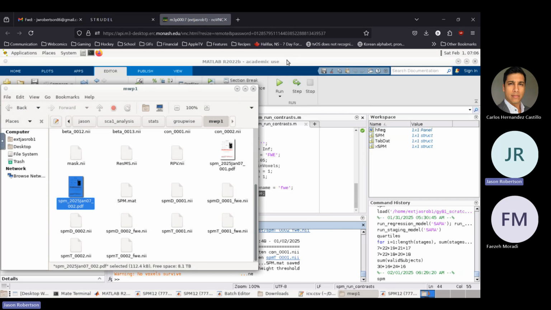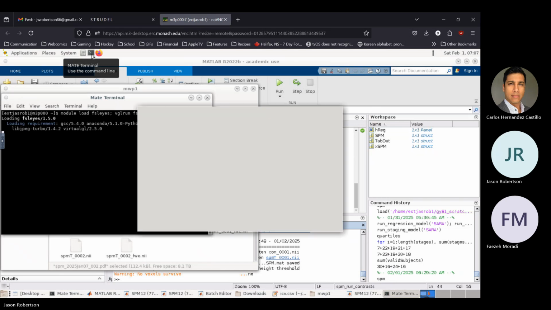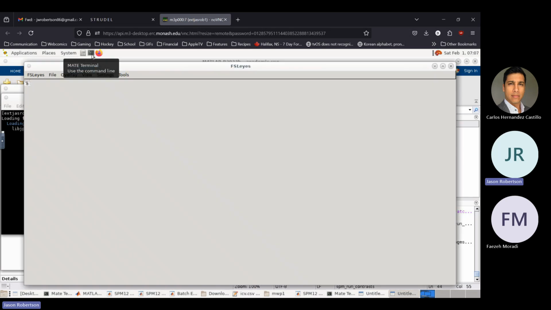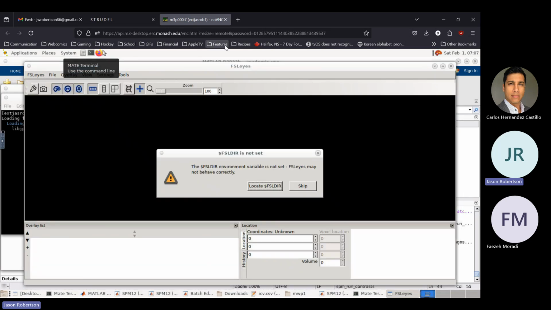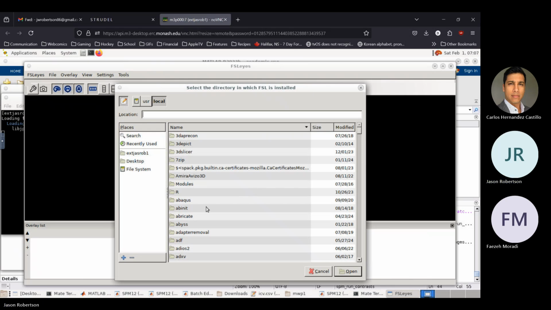So now that we've run the analysis, how do we visualize it? I actually do this on the Linux partition on my laptop because then I don't have to do this.